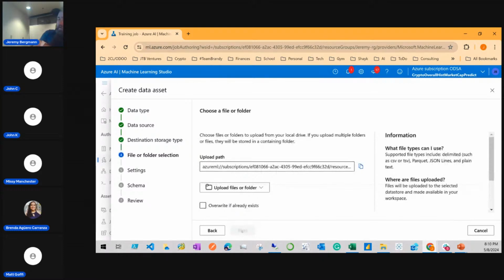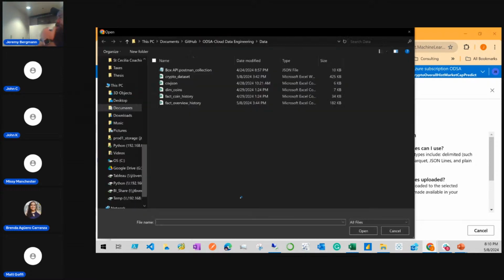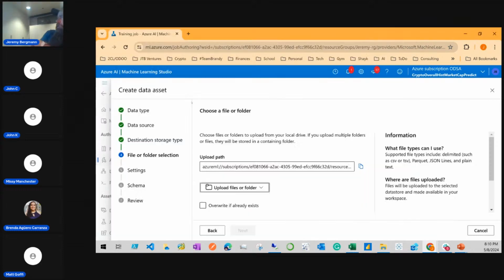Then you choose file or folder. Upload file, so I'm going to choose that CSV file, the coin overview history that I dropped to everyone in Slack. I have it on my desktop or in a folder on my computer, but if you download it, point to that.